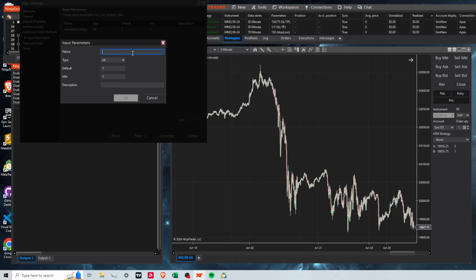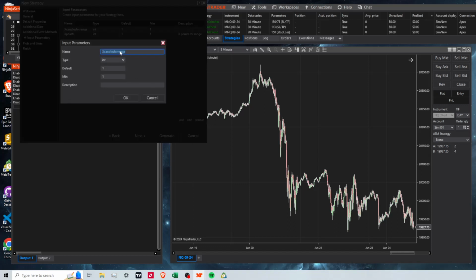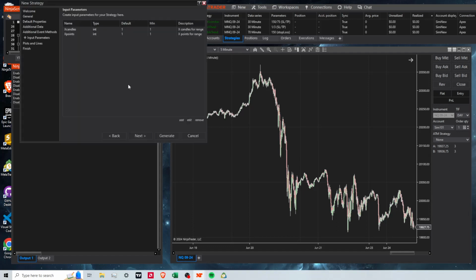We'll edit this in a bit to make it cleaner. Or we can just do X points in the description, X points for range. Let's edit this one. X candles for range.